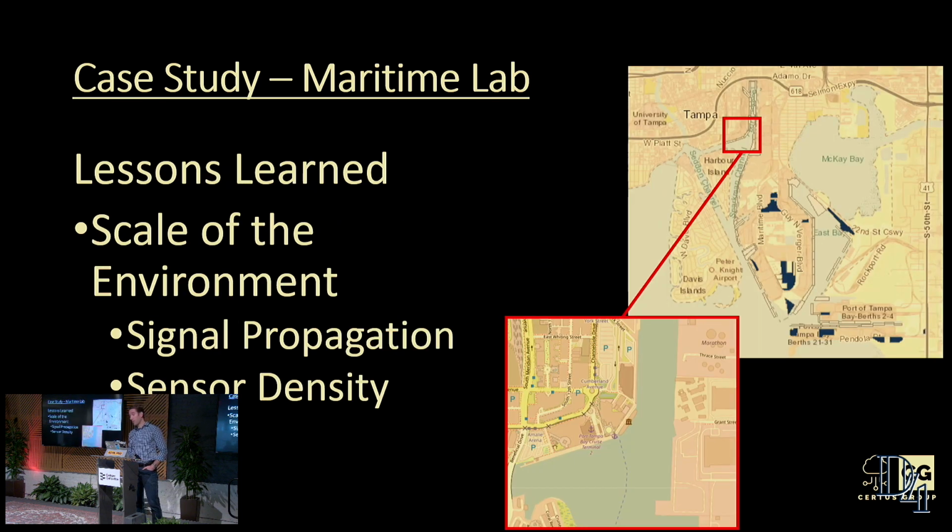So, lessons learned. I have like 50 seconds. Three main challenges that we identified and would still like to work on. One is scale of the environment. Signals propagation and sensor density is always going to be a challenge in these environments. Once again, clear requirements up front, clear questions about what kind of environment you're building, what you want to monitor, and who the stakeholders are in terms of what value they want out of the environment, all drive this. If you know that the sensor density has to be increased to accommodate things like steel reinforced concrete, a metal ship, fences, all the stuff that sucks your signals down in the environment, you have to build to make sure you're compensating for all those challenges.